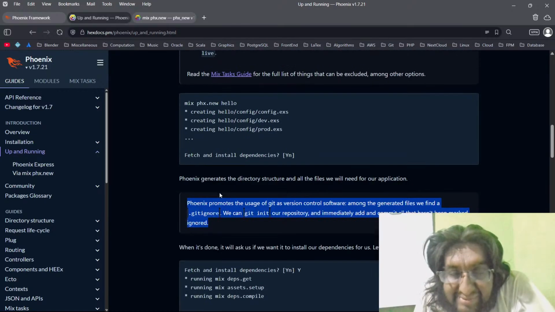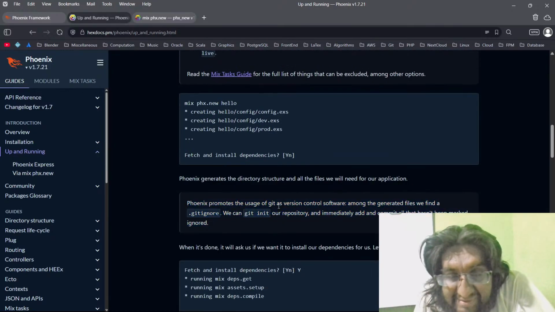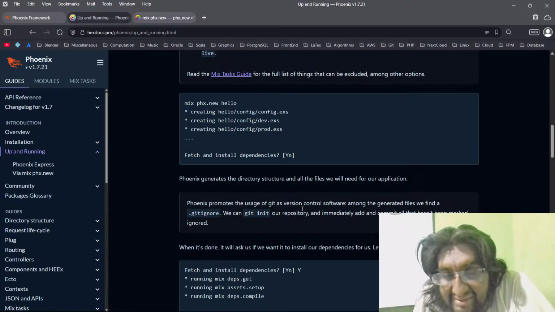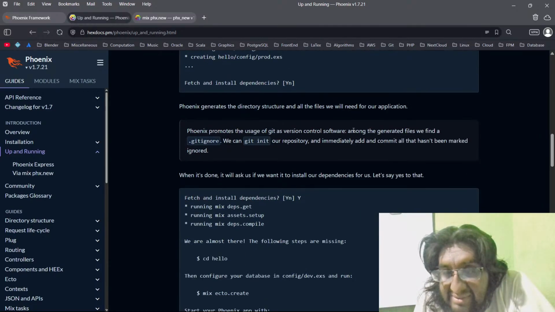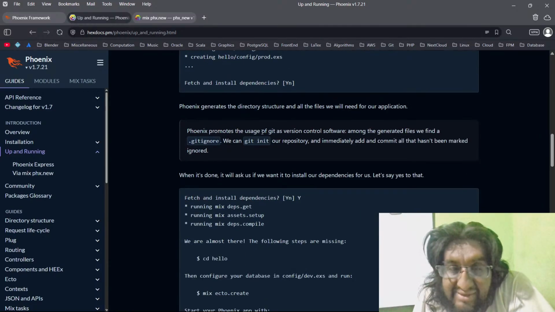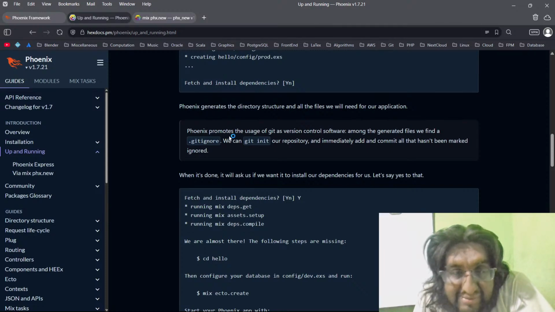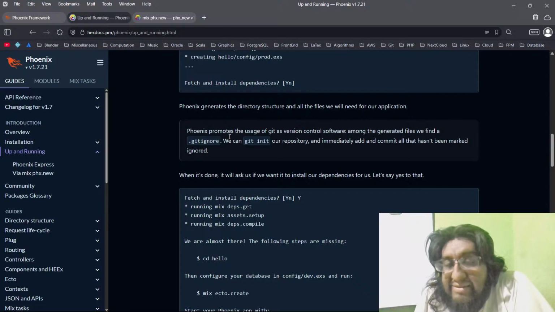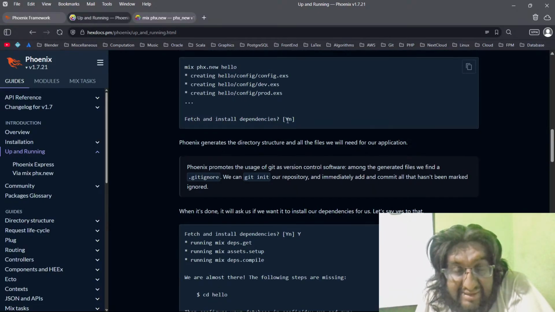Okay, where is the note? Phoenix promotes the usage of Git as a version control software. Among the generated files, we find a git ignore, but at this point there are no generated files unless you say no here and check the files that are created.